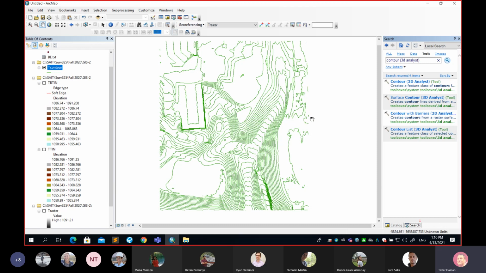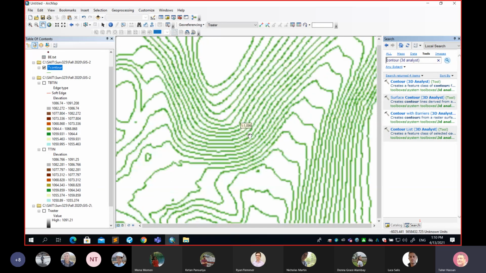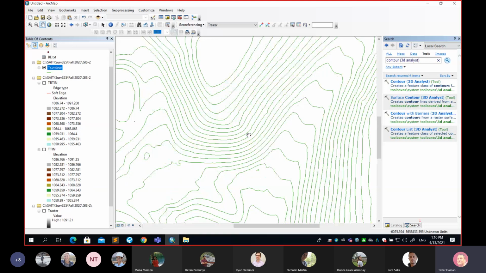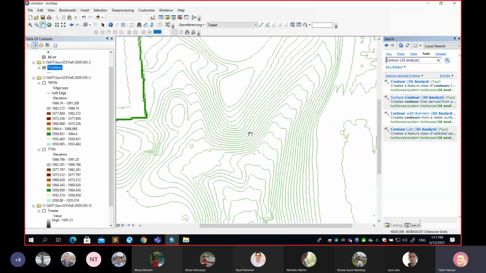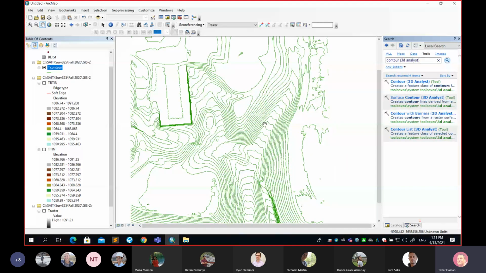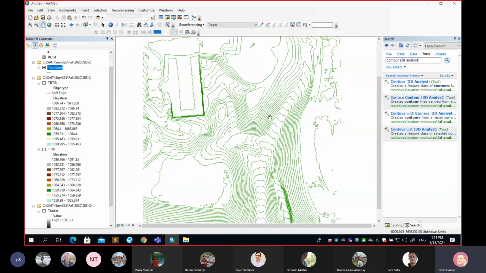Okay, now. One thing you notice is that it's a little bit different from Civil 3D. Number one, the contour by default doesn't come with any label, and labeling in ArcMap, I can tell you, is not easy, because the software is not really designed for surveying. It takes more time, so I'm not going to do that in my class. But feel free, if you are curious, to contact me, and I will show you how to do that.